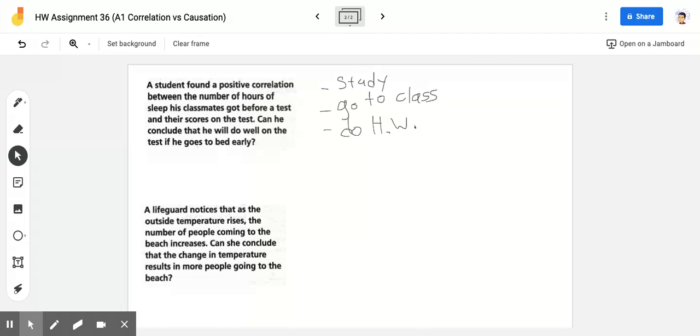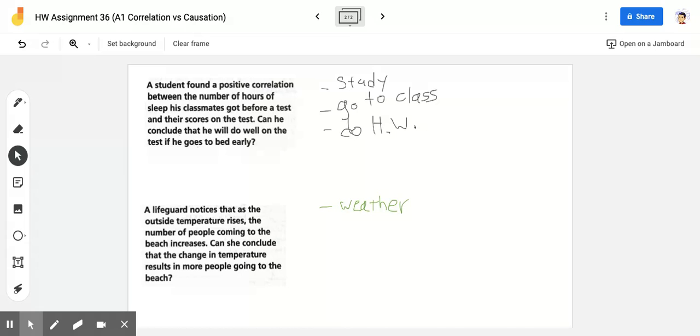Well, it seems like you can, but you really can't. So we can't say, as our temperature rises, that more people are going to go to the beach. That's not necessarily the case. In some instances, it is the case. But there are other things that come into play. For instance, the other weather. So what if it gets really warm, but it's pouring, raining, a thunderstorm outside? Is that going to tell you to go to the beach just because the temperature went up? Probably not. Probably not going to want to go to the beach.